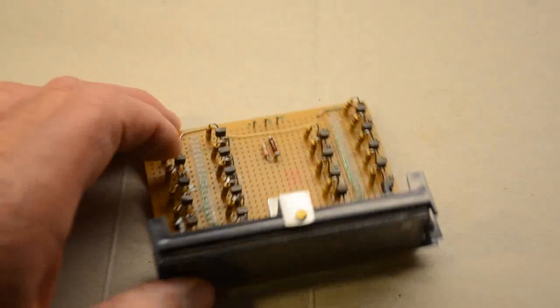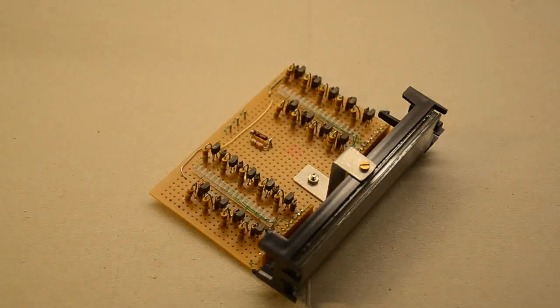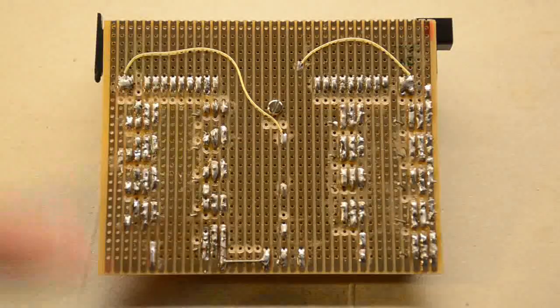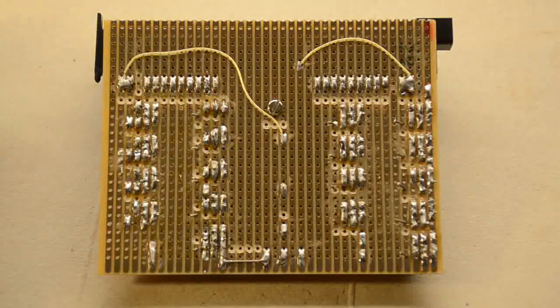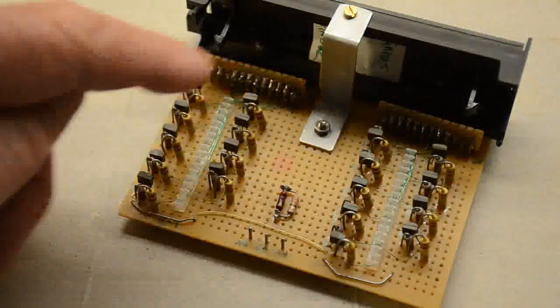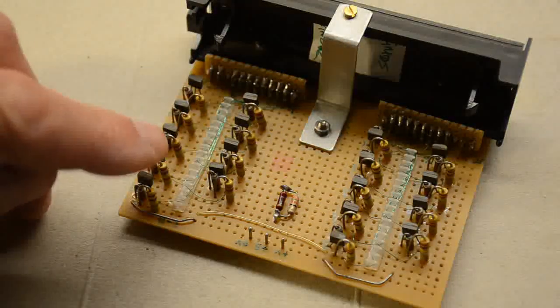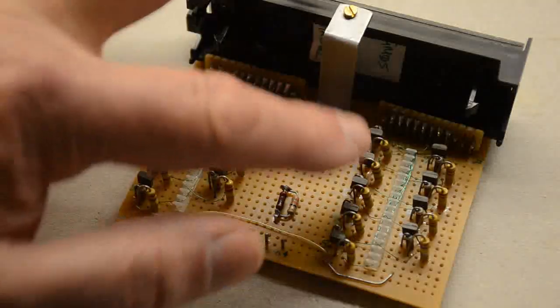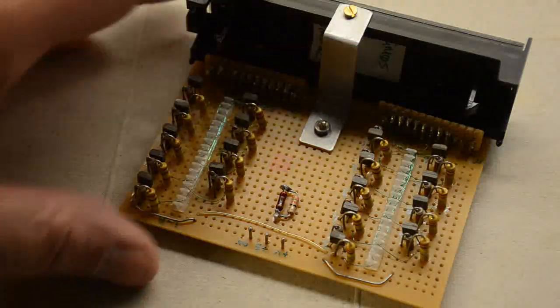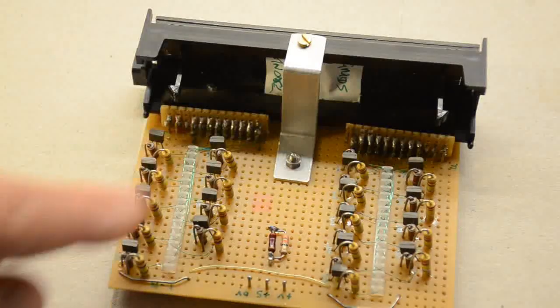Here we have the display on its board with the interface transistors, as you can see here, all 18 of them. If we look at the bottom of the board, there's not much to see, it's just a few bits of plain soldering, a couple of links here. The other wiring to it is actually done through the wiring combs you can see here and here, which go to the pins on the back through some plugs and sockets. It seemed easier doing it that way. The connections to the bottom of these resistors are the ones that actually are driven by the microprocessor or whatever, and they come out on the bottom, so it seemed easier not mixing those up with the little wires here.